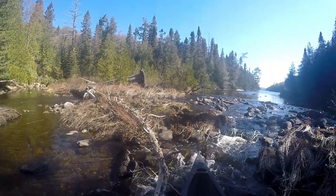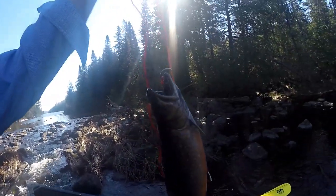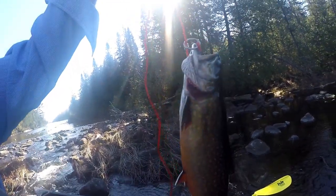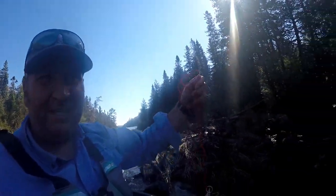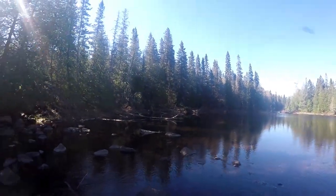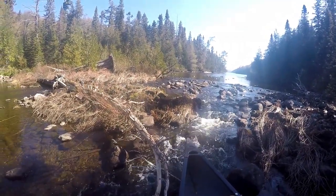I made it down to the other end of the lake, the southern end, where it drains out. I'm going to take my canoe and fish this little area down here - I'm using the fly rod now. I managed to get this guy on the fly rod - look how pretty this fish is, look at that orange hue on him. This is a really pretty brookie. The colors on that thing are awesome. My first one on the fly rod - pretty awesome. I'm going to canoe down through here a little bit, there's like a little pond area and then another pond area down there I'm going to go through.